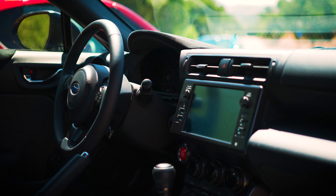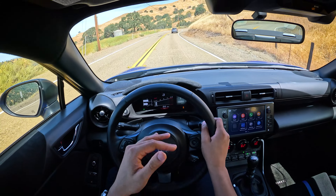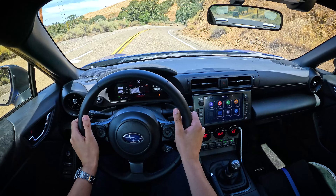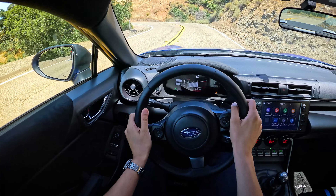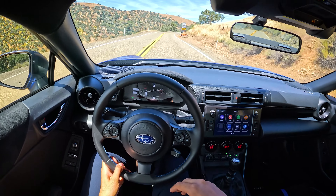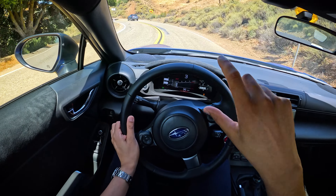I'd rank the steering: ND3 best, then the BRZ with some feedback but an artificial nature, and the S2000 last. Transmission ranking: S2000 first, then ND3, then BRZ. The BRZ also has McPherson strut front suspension — the most compromised front geometry of the three. On track, you really feel the understeer limitation in the front. You can dial in a lot of negative camber, but the other two cars don't need to worry about that as much because double wishbone gives a dynamic increase in negative camber as you load the front suspension.